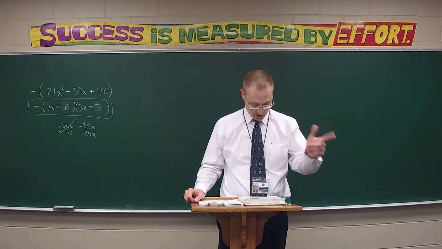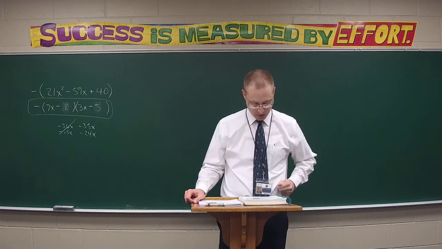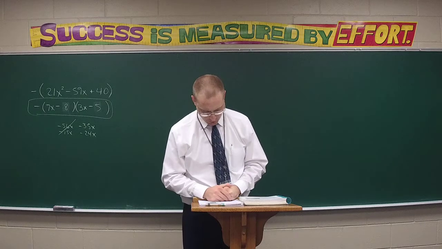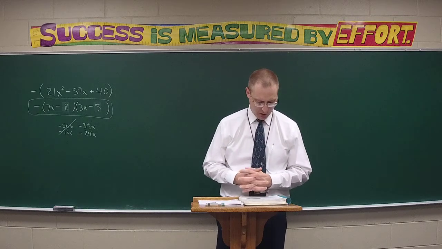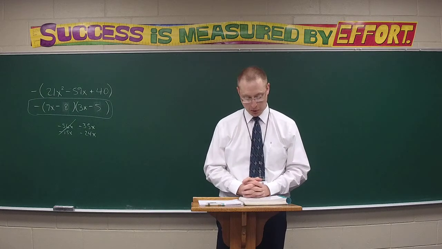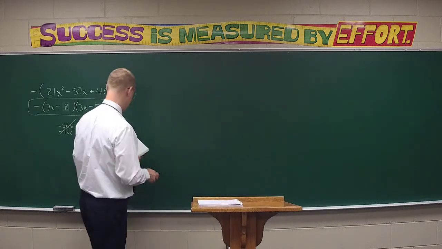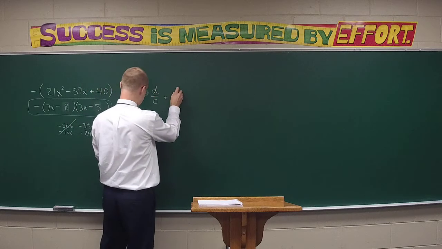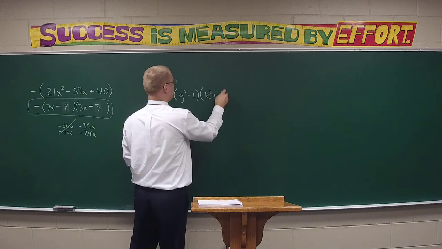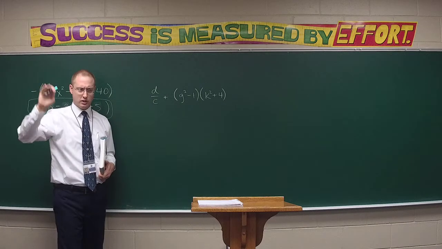Number 25, we'll go back to Genesis, factoring by grouping. What was your answer? Quantity b plus 11 times quantity 2a plus 5. Good. B plus 11 times 2a plus 5. Number 27, you're supposed to algebraically represent the sum of the quotient of d and c and the product of g squared minus 1 and k squared plus 4. Maddie, what did you write? And I assume by when you said times, you just meant having the parentheses up against each other. How many had this for your expression there? Questions on that? Does it make sense?